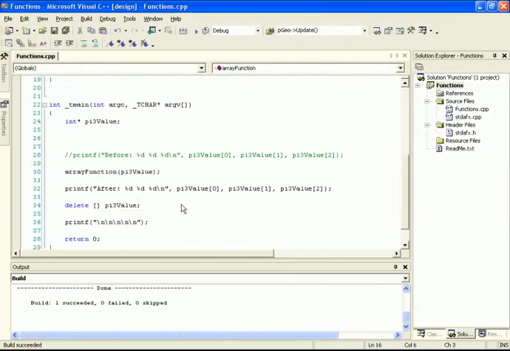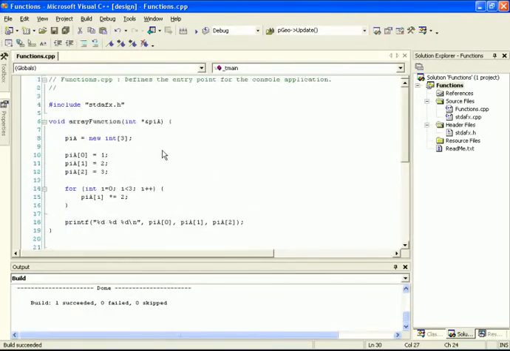This is not a very nice way to handle things, but you will notice that if you go through people's code, sometimes this happens. So if this is the case, you'll have to know you need to be responsible for clearing up the memory that was created in here. This is not a very good way to program stuff because the user who's using these functions has to know ahead of time that this function is going to be creating memory, which you have to delete. Alright, so I just wanted to show you that in case you do come across it when you're looking at other people's code.